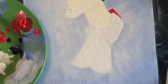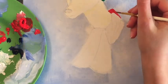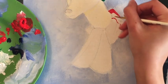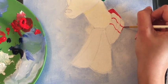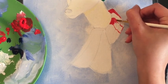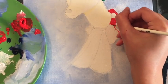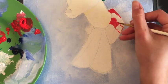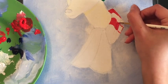Right, time to grab some more of our crimson red, and we are going to do our scarf. I decided for mine, I'm going to do a candy cane striped scarf, and I'm going to use the straight crimson red, not adding anything to it. I'm going to slowly start doing lines, and it's not going to be as straight. I'm going to do this curve where I'm following where the folds were in my template, and just do these little lines down. And that is going to be my first stripe.